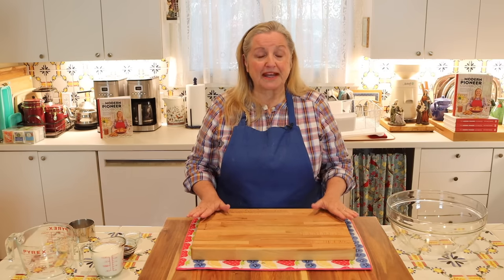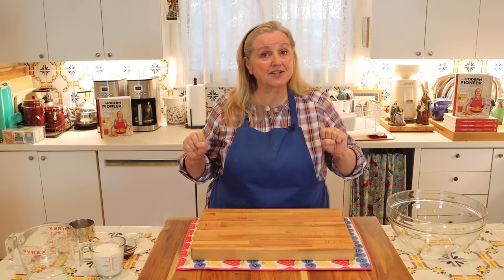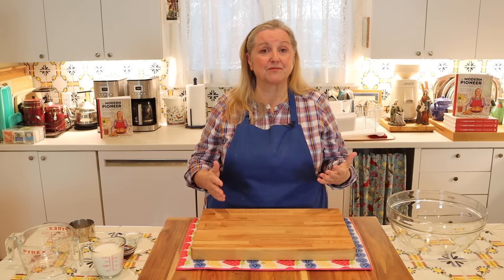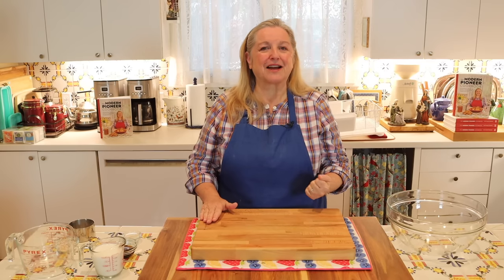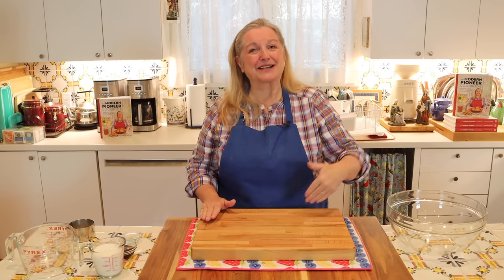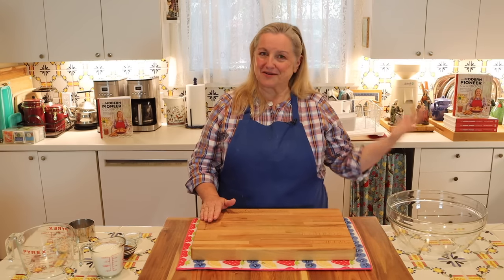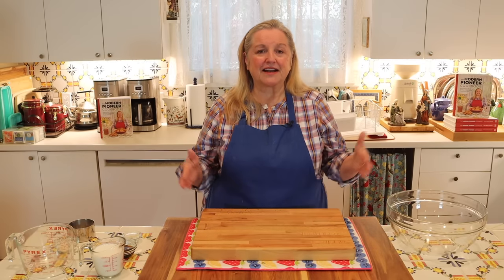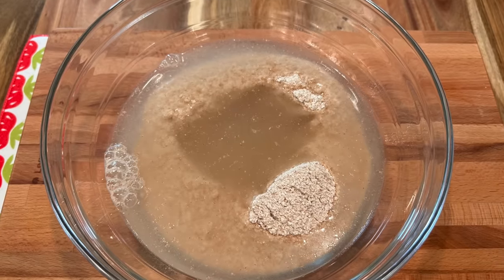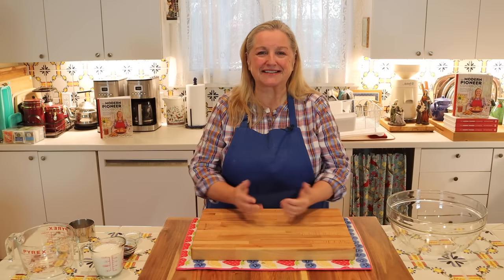Either way will work, and you don't have to be too concerned about the flour to liquid ratio as you do when you're making other types of breads, whether you're using store-bought flour or freshly ground flour, and then also slightly more complicated by what type of flour you're using, whether it's spelt or einkorn or modern day whole wheat and so on and so forth. If that's something that you're interested in learning about, I have a very detailed video where I go over all of the various differences in liquid to flour depending on what type of flour you're using, and I'll be sure to link to that video below.